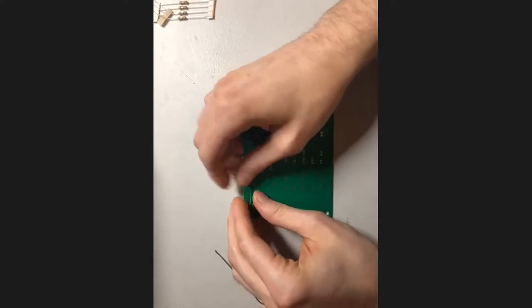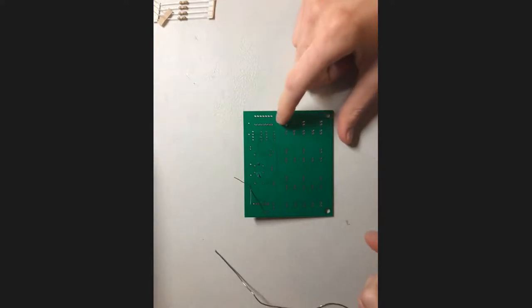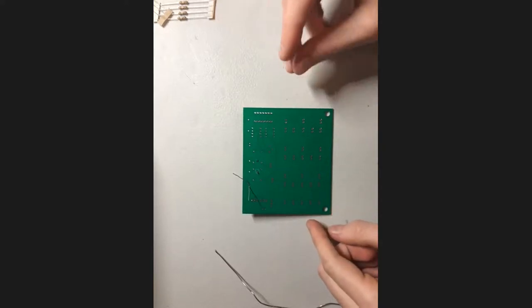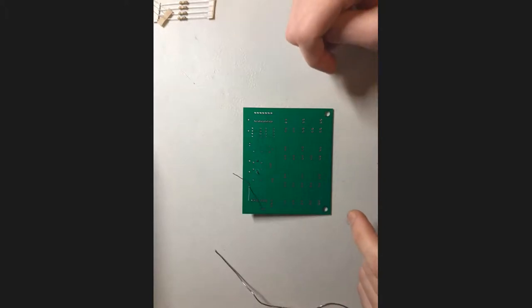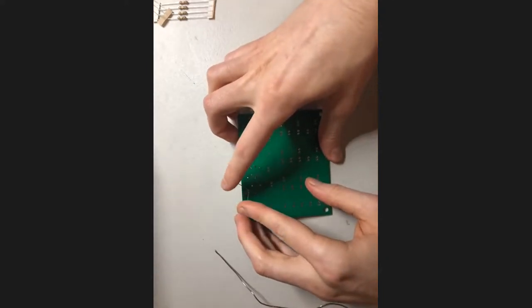One thing to note, and don't be nervous about this at all, is that capacitors are just a tiny little bit more delicate than resistors are for soldering purposes. So you don't want to leave your soldering iron on there for too long. 5 seconds is probably still fine, but don't leave it on much longer than that. Resistors are very hardy. It's actually kind of difficult to burn out a resistor, so those you can just mess around with. But capacitors, you want to be a tiny bit more careful with. Once again, don't be nervous about that, just bear it in mind a little bit.